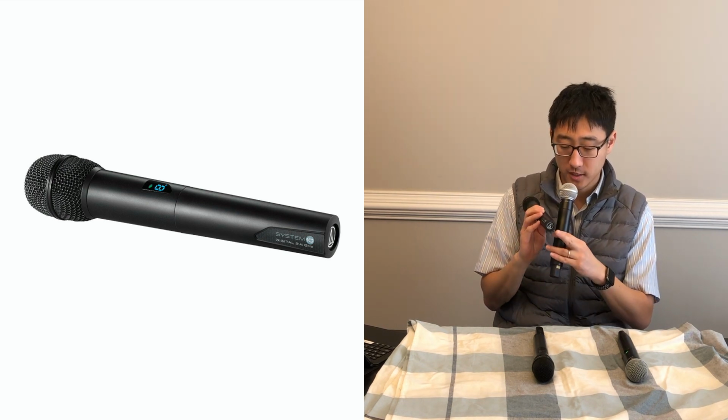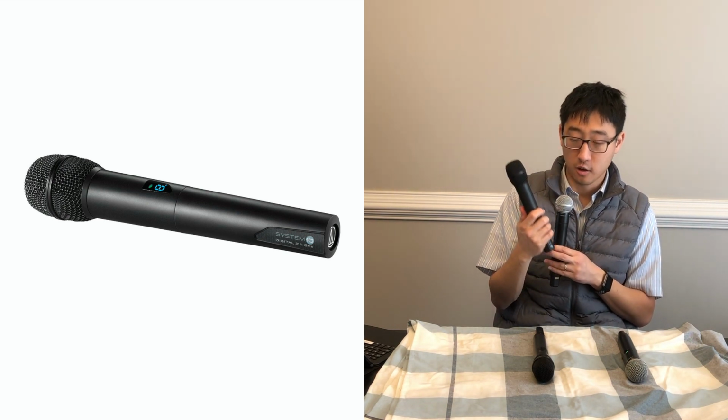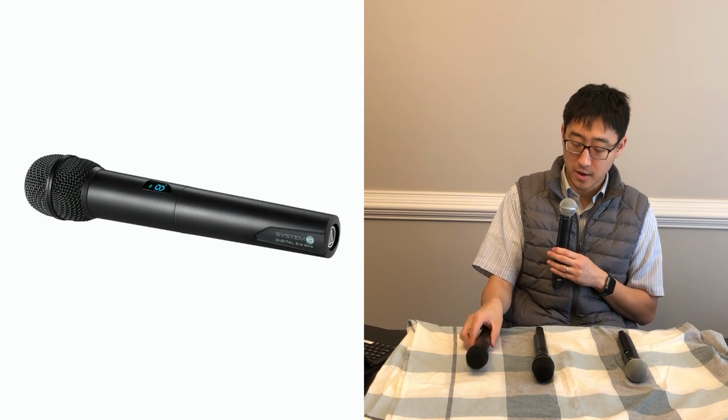It's really only got one button on the bottom, and this confuses a lot of people because they're all looking around. They can't figure out where the button to turn on and off is. But it's got one button on the bottom. You hold it to turn it on. You press it real quick to turn it off. But that's pretty much it. This runs on 2 AA batteries.